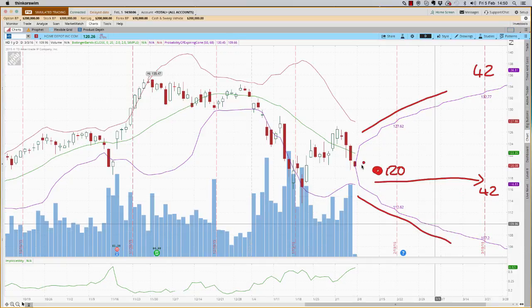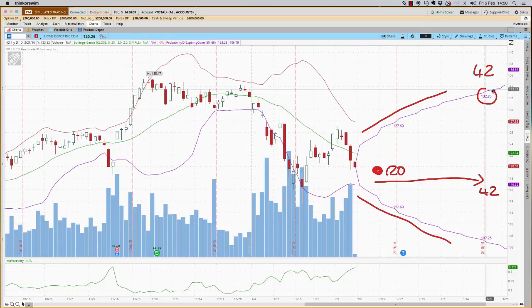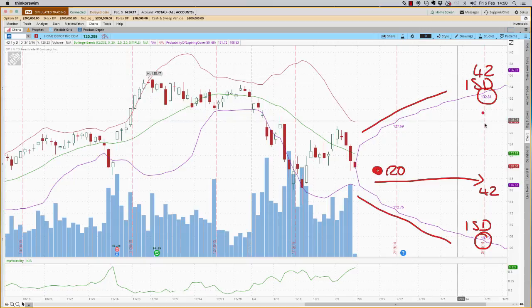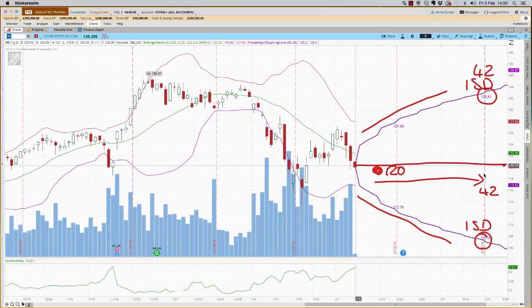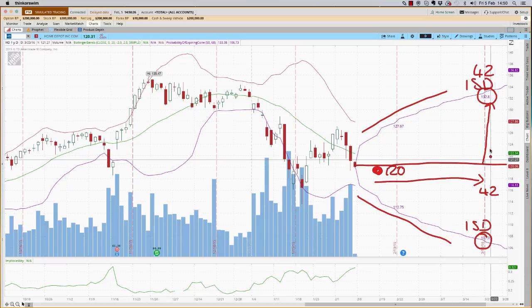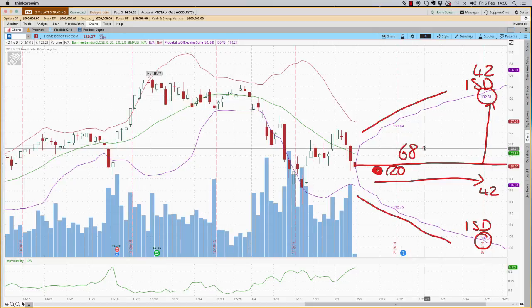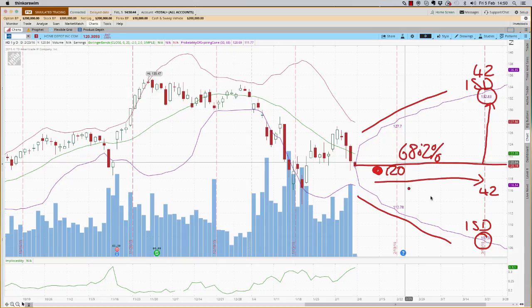If we look at this upper band and this lower band, this is the one standard deviation move, measured from the current price as it is right now. So the probability of price being inside of this cone at some point is 68.2%. That's what we've already established, because the majority of price movement and price expectation in the next 42 days will, 68% of the time, be somewhere inside.